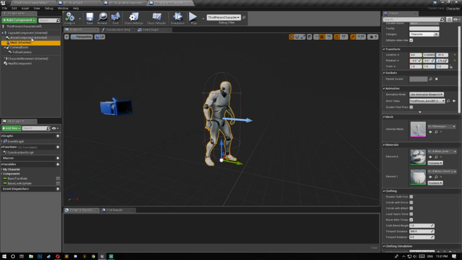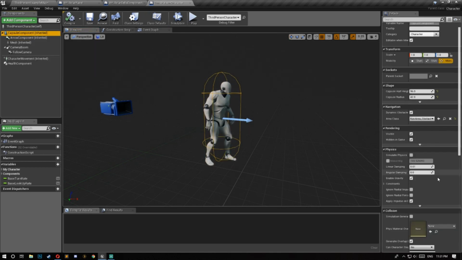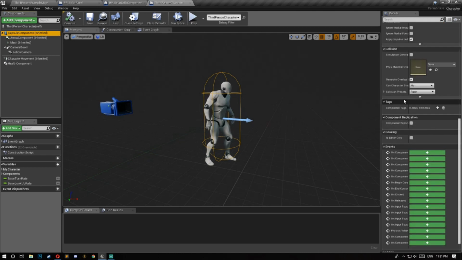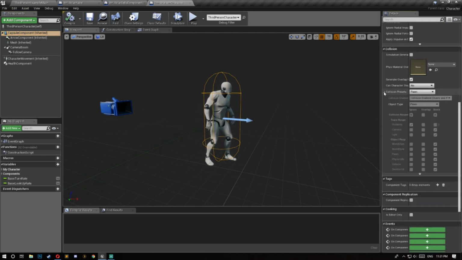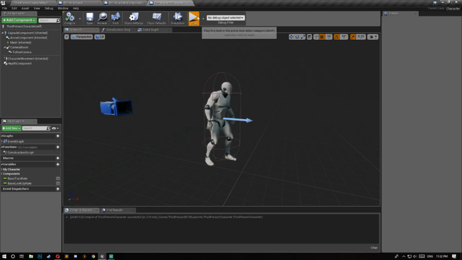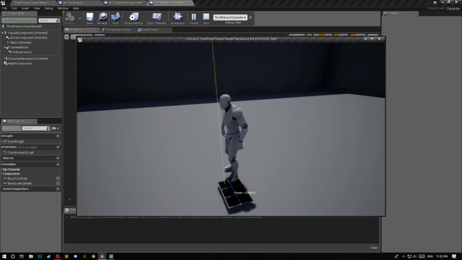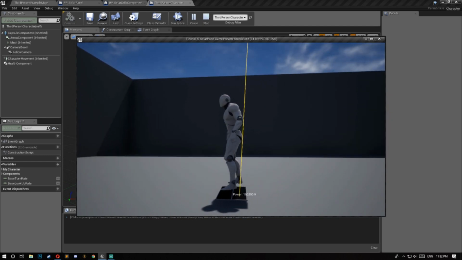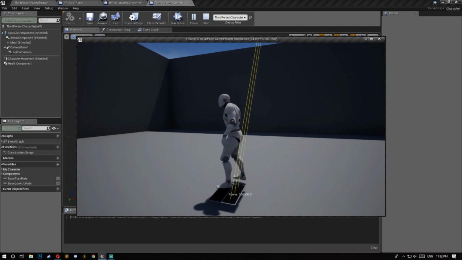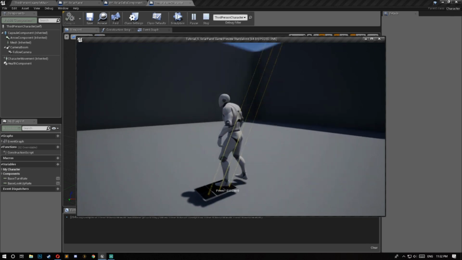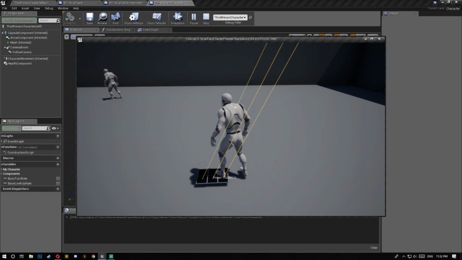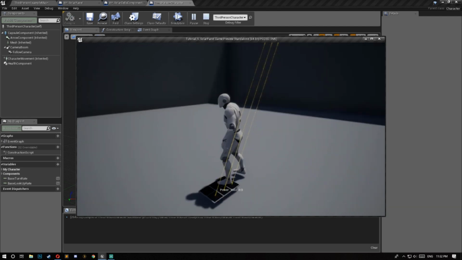The way I'm going to do that is I'm going to the capsule component on the third-person character, and I'm going to change the collision preset to custom. Well, maybe I can do it here. No, I cannot. So I'll change it to custom as well, and I'm going to say it ignores light. And if I go back now, as you can see, it still interrupts, but it's now based on the mesh and not on the capsule. And as this character moves, I can see that it can interrupt some rays and then uninterrupt again, which is pretty cool. Like his hand is getting in the way.